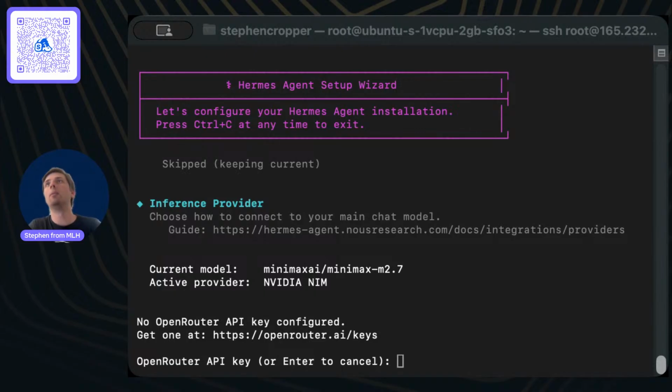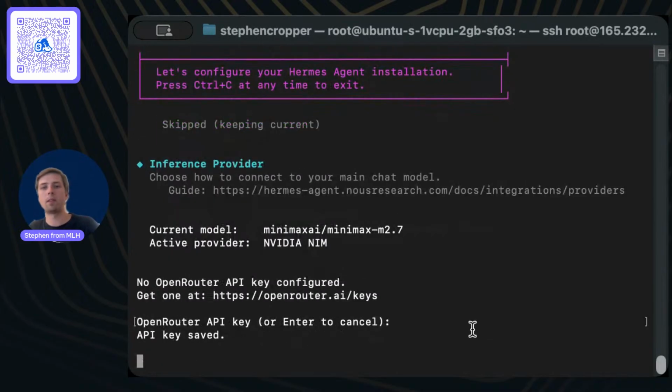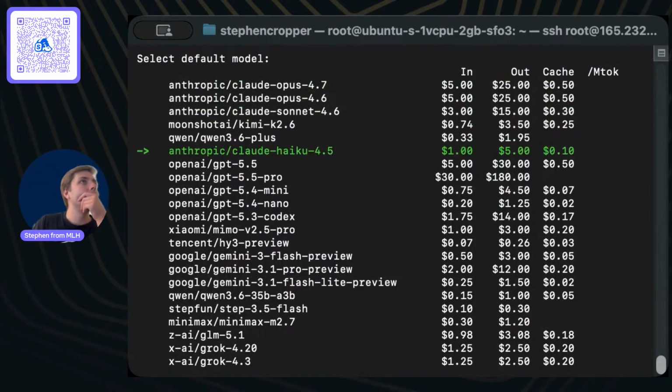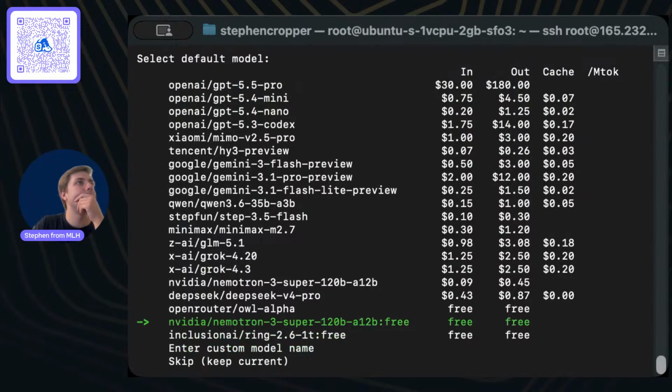So let me make a key for Open Router. Pretty sure I can just create a key that has 0 spend on it, and then we'll just use that because there are free models actually. Okay, I just created a key on my Open Router account, pasted it in. And what's cool about Open Router is they often have some free stuff down here.